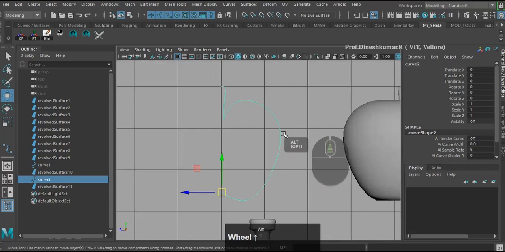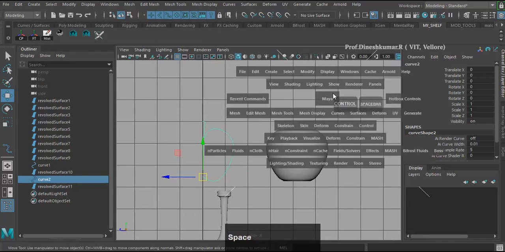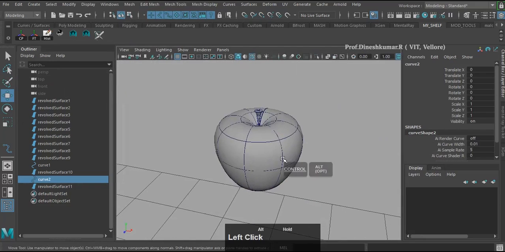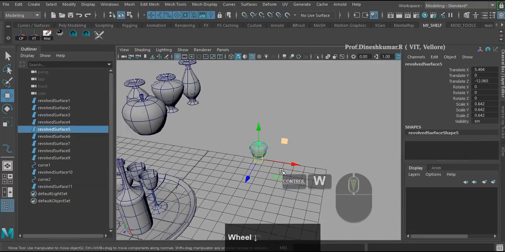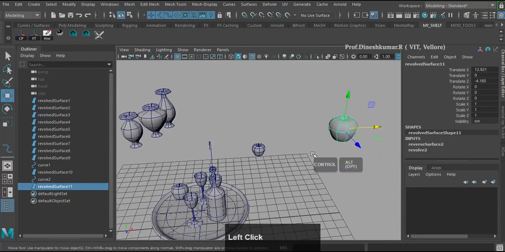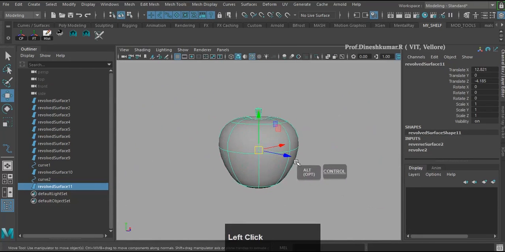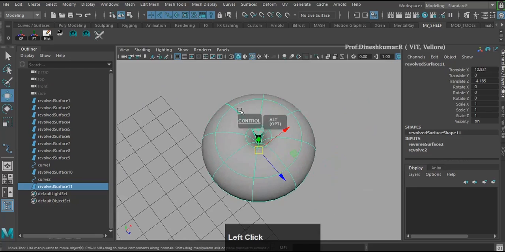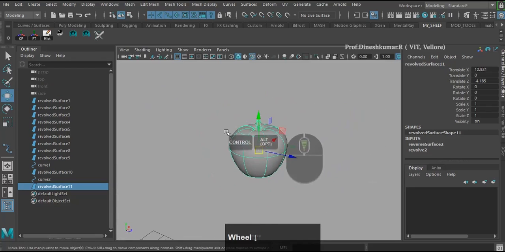So that's why I did it. Okay. Now, this is the way you could do it. Now, select this apple. You could see that. This is the apple we drew now, created with the help of NURBS surfaces. Now look at that, how many sections it has. It has only 4 plus 4, so we have 8 sections.